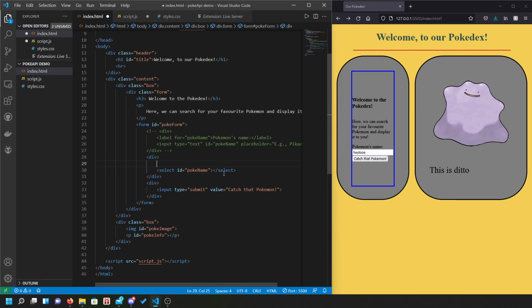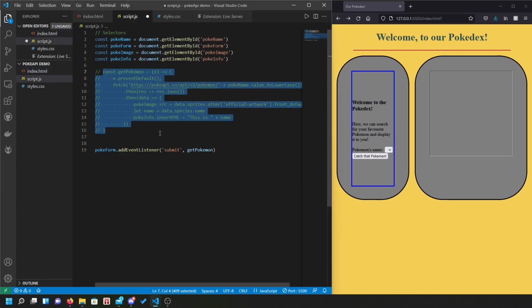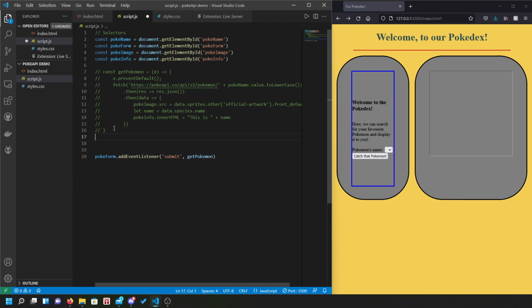We'll give it the label, which is just the same as this one, so we'll copy that. Bang. Now we have this drop-down box with nothing in it at the moment, which is where your JavaScript comes into play. So what we can do is we can now grab all the Pokemon up to whatever we want and load them into here.